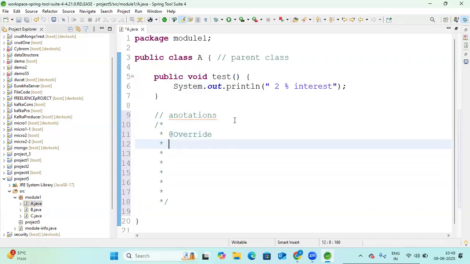Now we have the @Deprecated annotation. It is basically a marker annotation. It indicates that a declaration is obsolete or has been replaced by newer forms. It should be used when an element has been deprecated. If some method is being replaced by a new method, you can use @Deprecated.